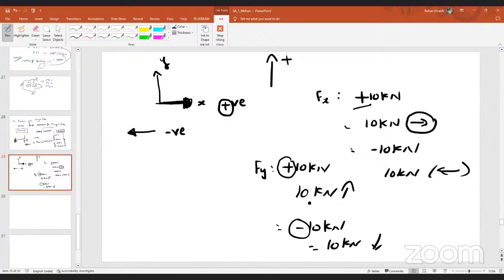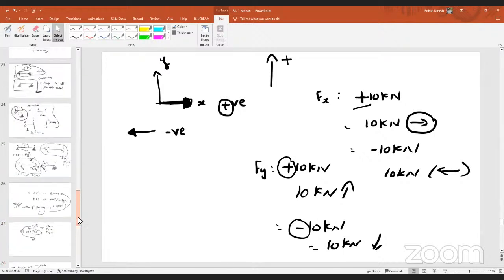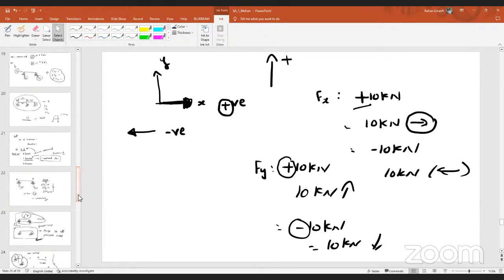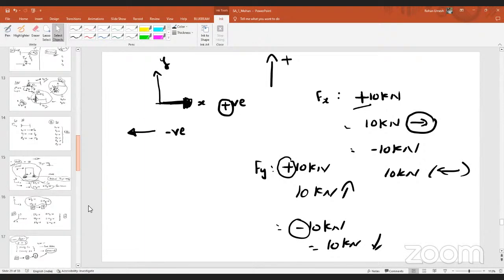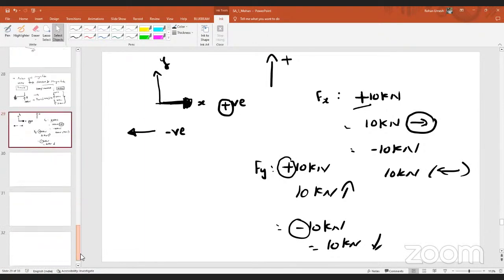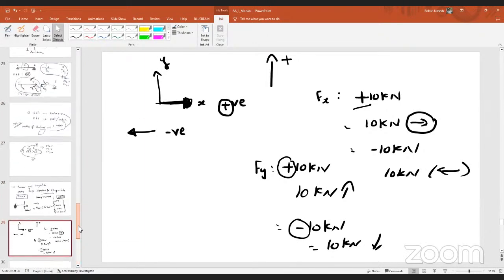As of now, any doubts regarding the sign convention? No, sir. Or anything about today's class, let me know. Today we have just discussed equilibrium equations and what is determinacy. And yeah, I think that's it, right? If you have any problems or any doubts, as of now, let me know. If not, we can end the class now.